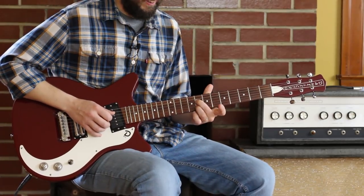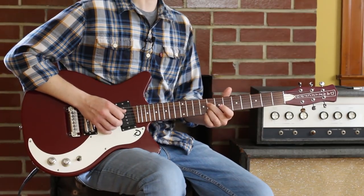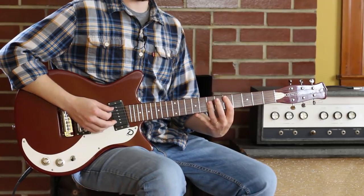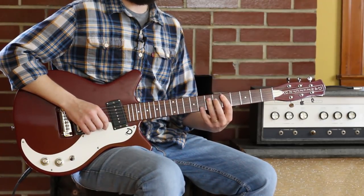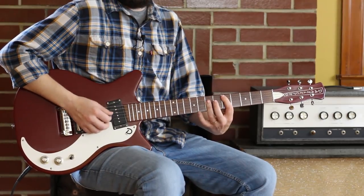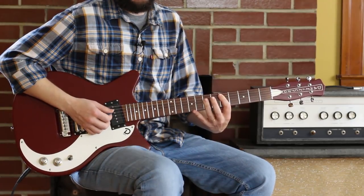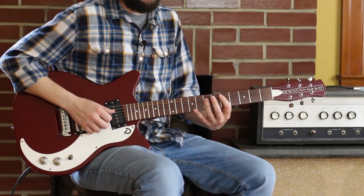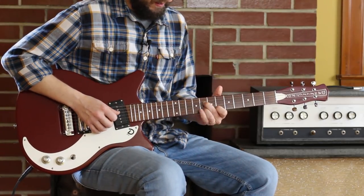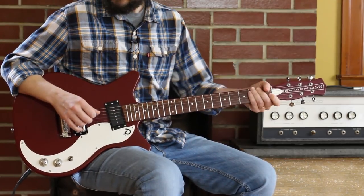At the end I did a really silly thing — I land on what's called the Picardy 3rd, a music theory trick that makes it into a giant D major. It's a silly thing you'll sometimes hear in classical pieces where a whole song is in a minor key and just at the very last chord they end in a major. It does have a nice thing to it — you feel nice after it's over.